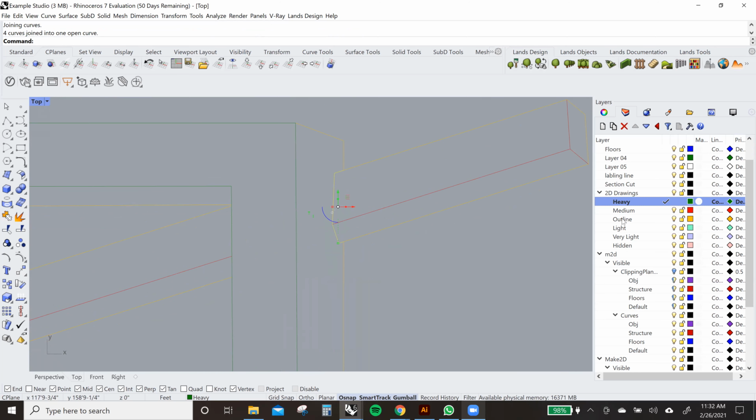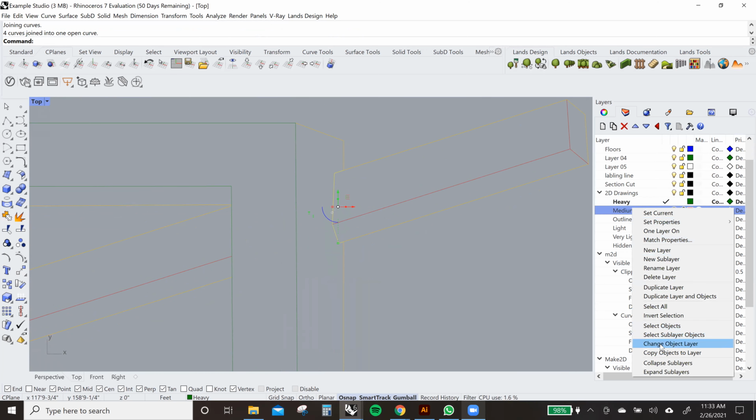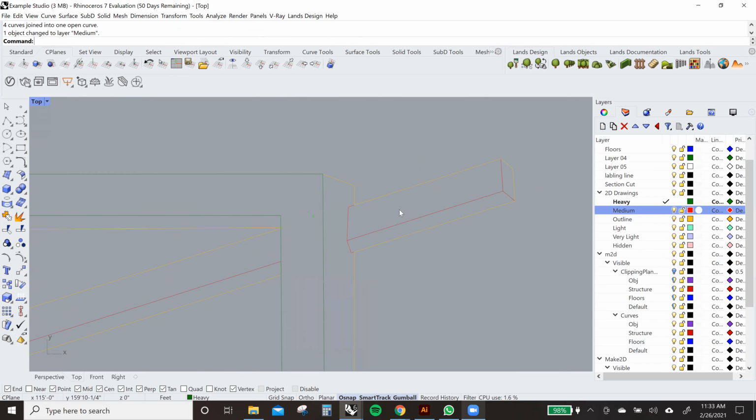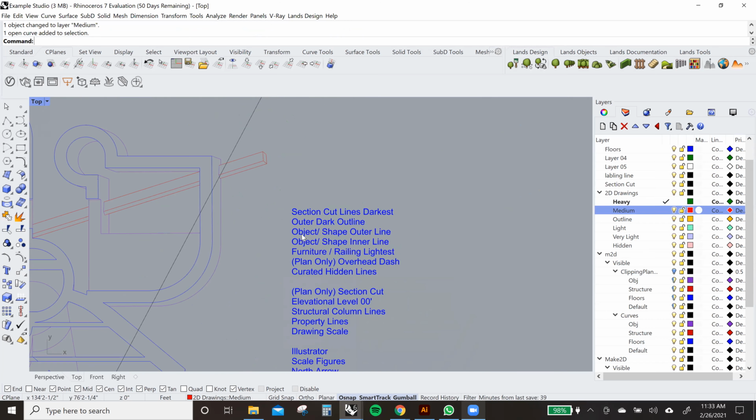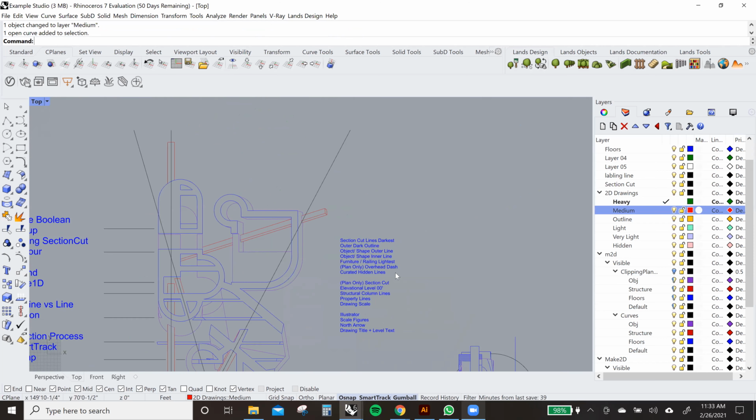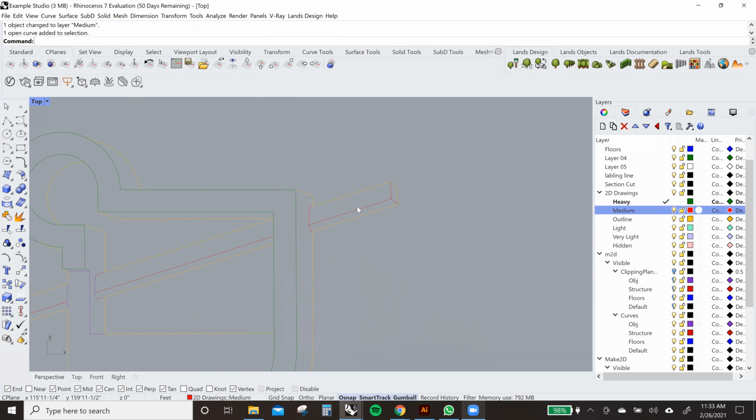So I'm going to join them and put them on the medium layer because this is this hierarchy, the shape outer line. So I would go in and select lines that fall under that category here.